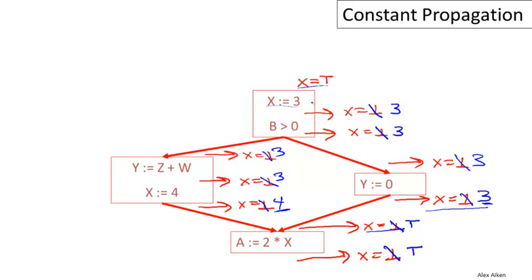Now if we look around at all the program points, we see that all the information is consistent. If you check whether the information before and after a statement, or across a statement, or between predecessors and successors is correct, it's correct everywhere according to the rules, and so we're done.